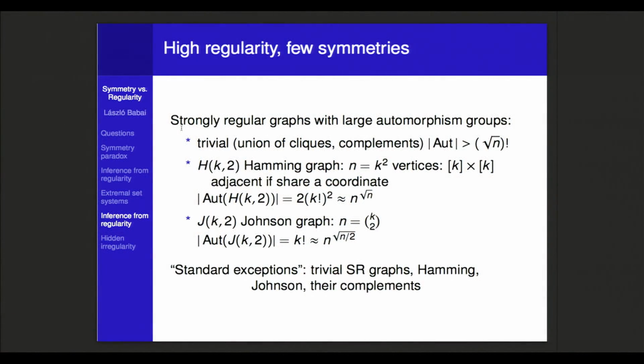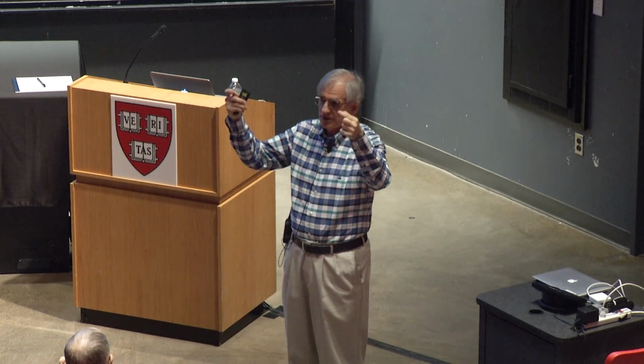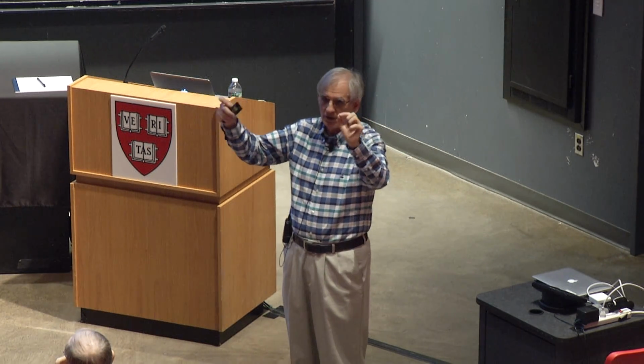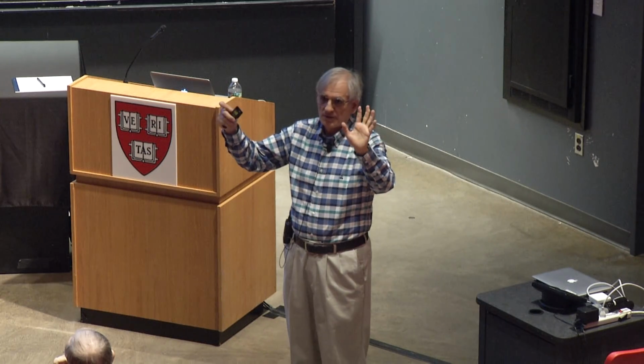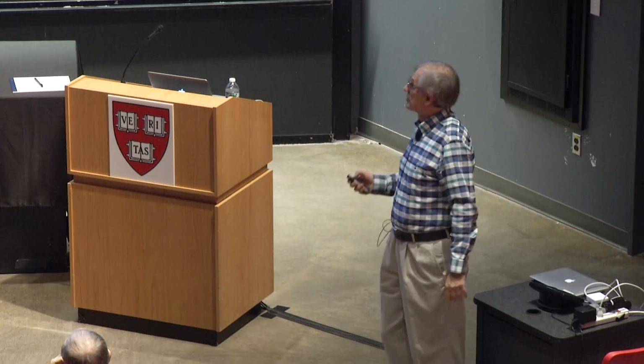Okay, here are some examples of strongly regular graphs. First of all, the trivial ones are just unions of disjoint cliques and the complements of this. The complement of a strongly regular graph is also strongly regular. Maybe I should recall what is a strongly regular graph. It is a graph which is regular, so every vertex has the same degree, so same number of neighbors. And for a pair of vertices, the number of common neighbors of that pair only depends on whether or not the pair is adjacent. That's what is called strongly regular. And so, for instance, Petersen's graph or the pentagon, these are examples of strongly regular graphs.